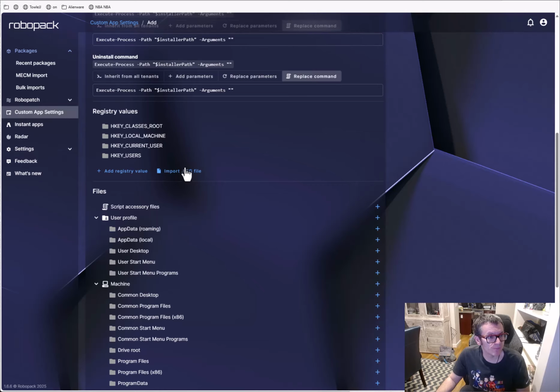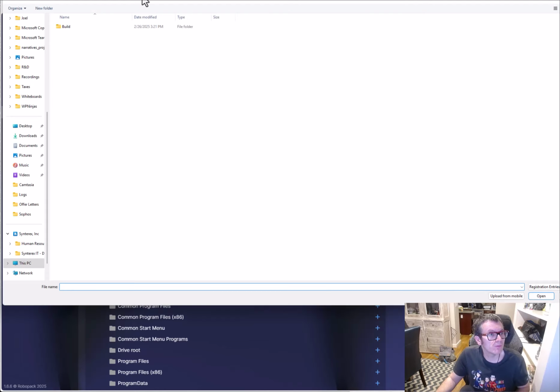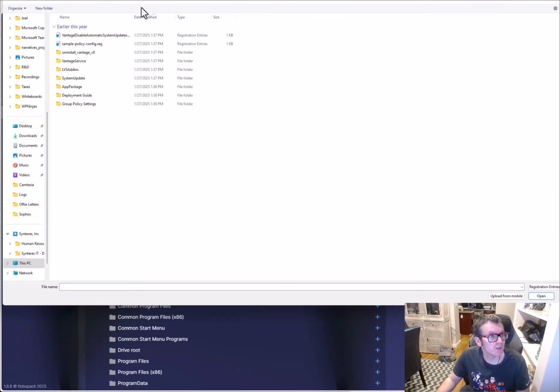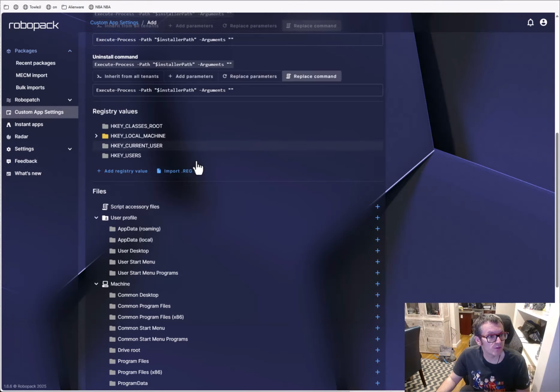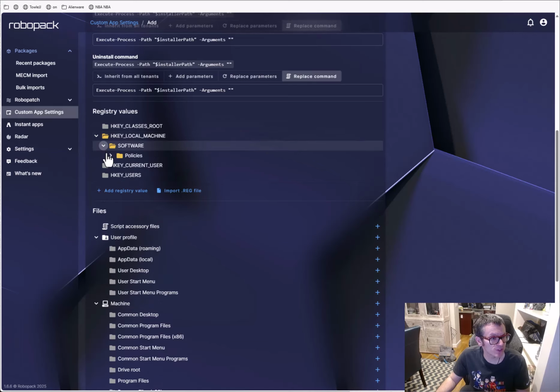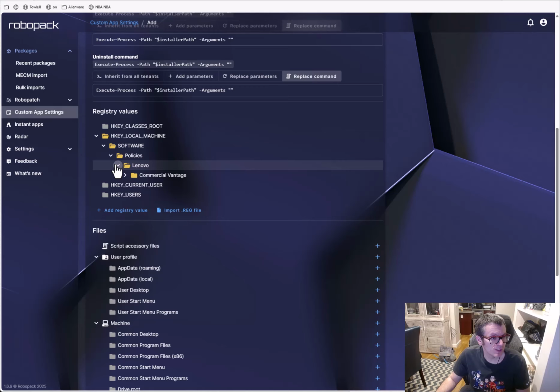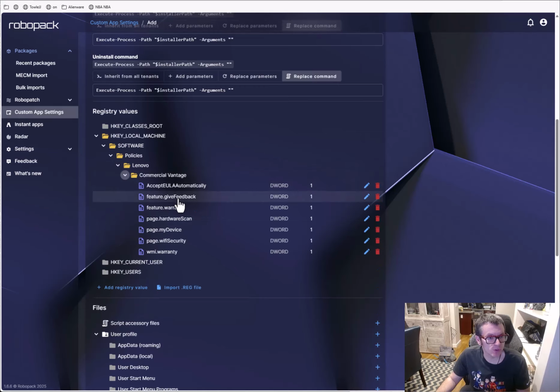So let's do that, just for fun. So I'm just going into Commercial Advantage. So, okay, I want to import that reg file. Pretty cool, it lights up. Like, hey, you actually did a thing. Congratulations. I know this is full of Novo, I'm just using this as an example. But it's pretty cool, so it shows all that.